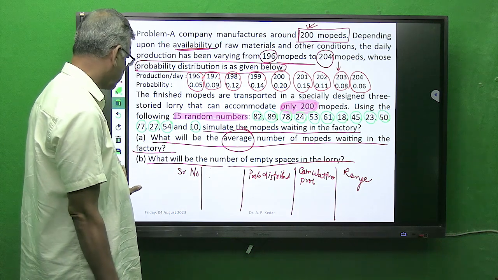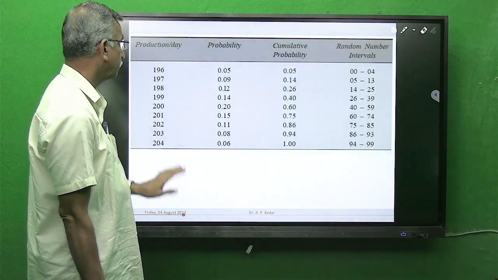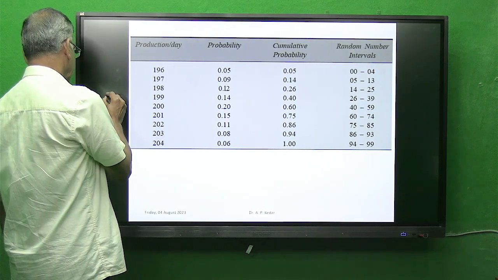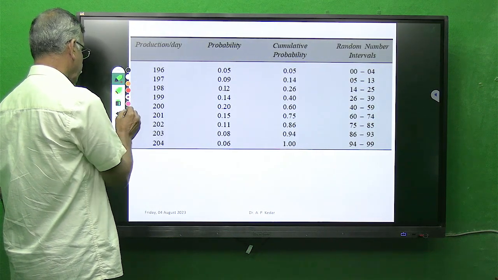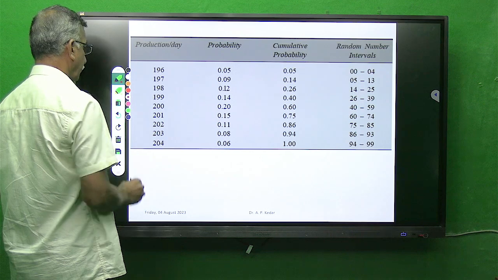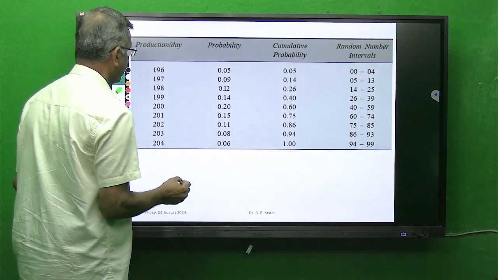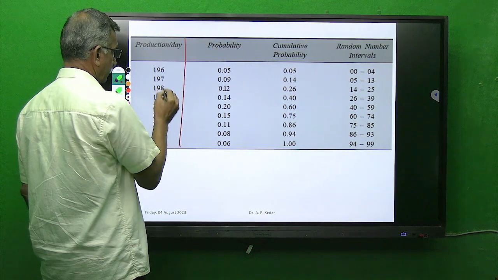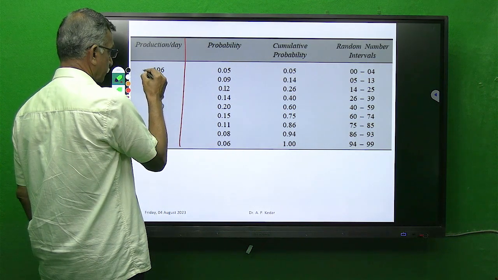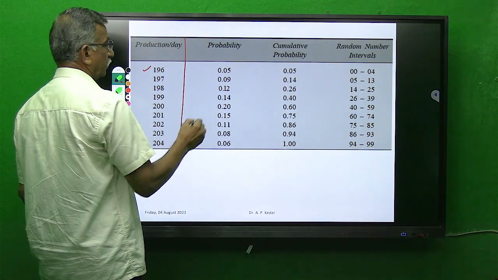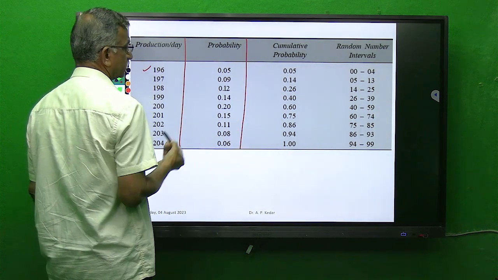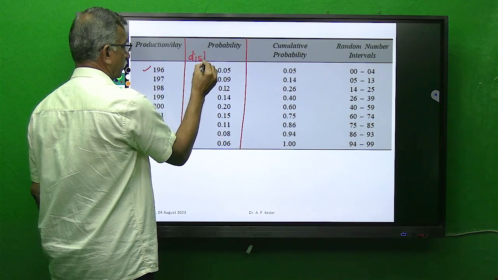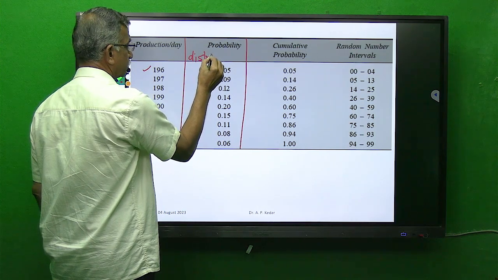So let's see how the problem is analyzed. Again, this is the solved problem for you. I will explain the steps. So the production per day is given, varying from 196 to 202, with this probability distribution.